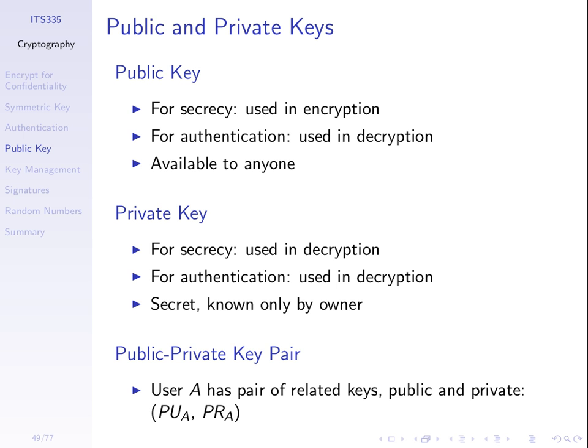They usually work in the opposite order as well — if I encrypt something with a private key, the only way to decrypt is using the corresponding public key. If we use some wrong key, then when we try to decrypt we'll get an error. Similarly with symmetric key encryption, if we encrypt with a secret key we can only successfully decrypt with the same secret key. Those basic assumptions are listed in the handout.